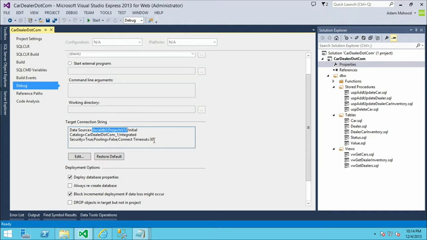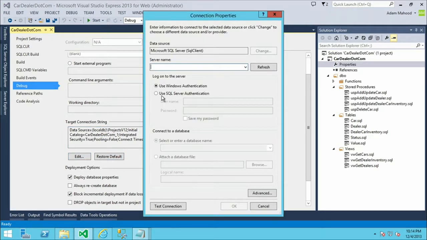But I'm going to retarget a live database since I don't have a version of LocalDB that supports SQL 14 yet, so I'm going to change this to my local SQL 14 instance. And we'll just call this my cardealer.com debug database.